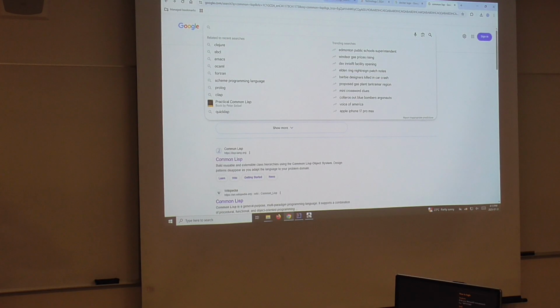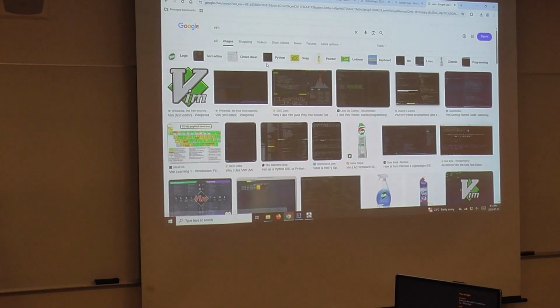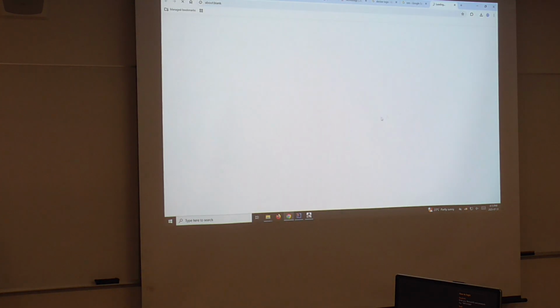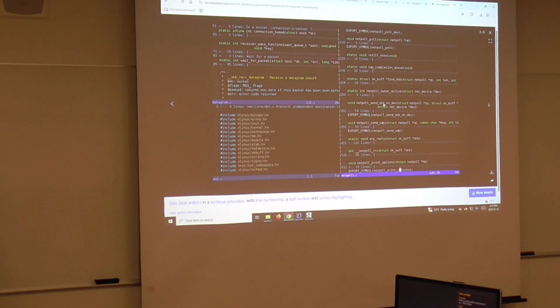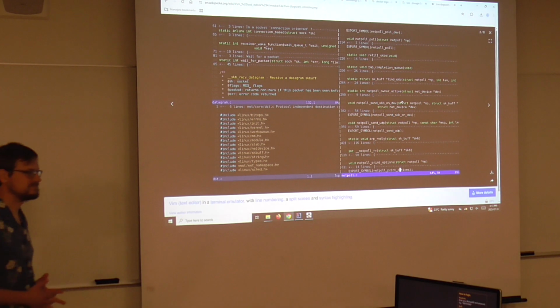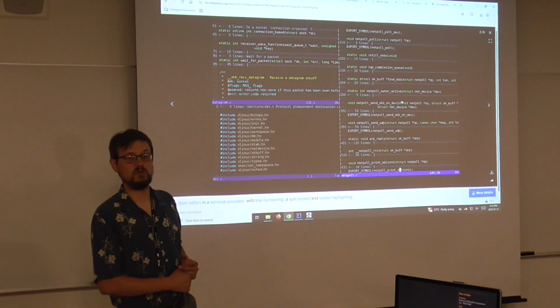Oh, Vim. Vim! Yeah, I gotta show you guys a screenshot of Vim. This is the logo. Alright? It hasn't changed in a long time. This is what Vim looks like. It is a command line tool.